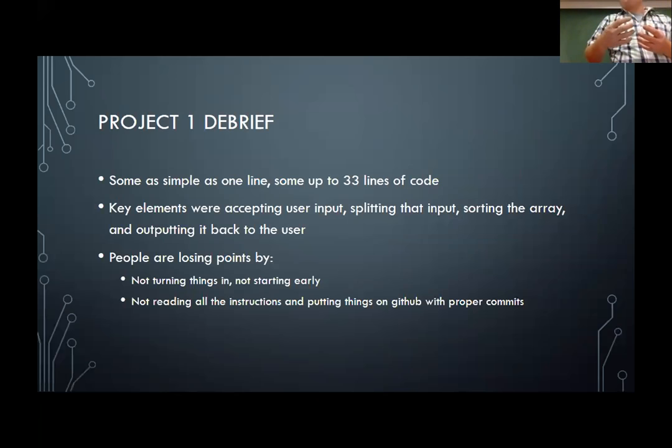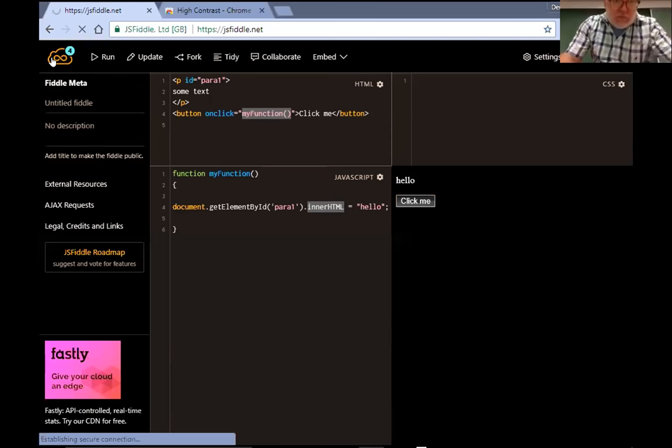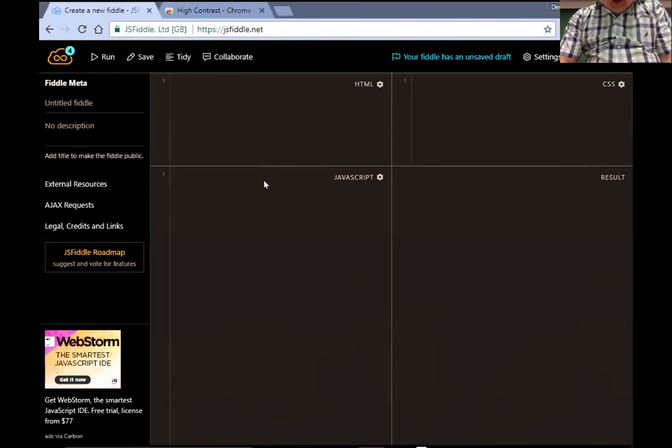Basically, when Faye and Andy introduced arrays last week, it's because the solution almost has to use an array. I did plan a different path through this that did not use arrays, Andy and Faye just kind of realized, wait a minute, it's going to be easier just to walk through arrays and show that way. And so let me do a quick thing in a fiddle here. Let me create a new one. Give me a fiddle.